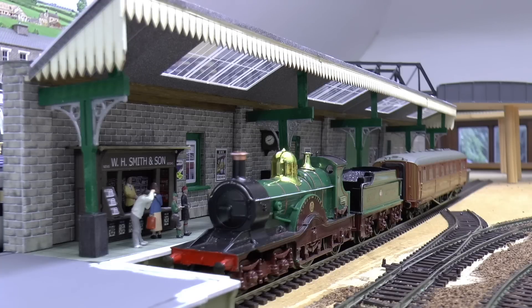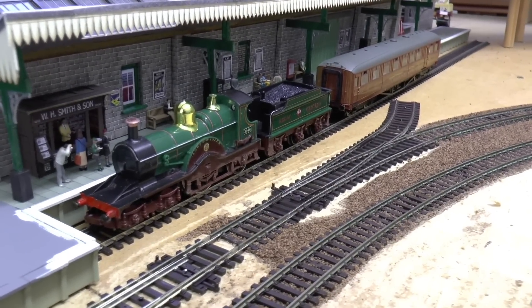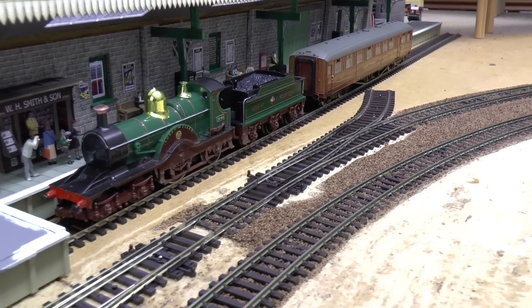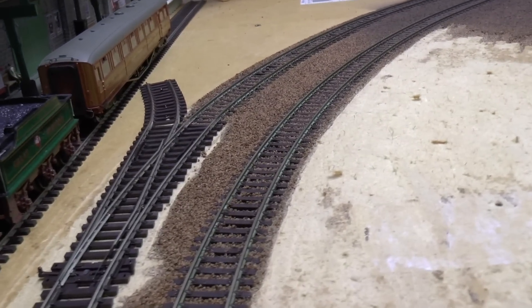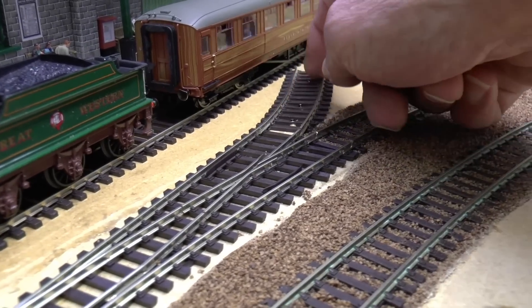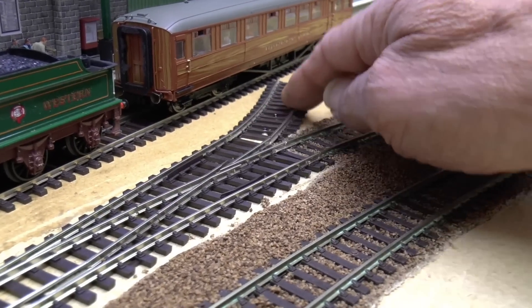The other thing I've done — I'll show you in more detail — is I've put in an electrofrog point. I know there are quite a few people who are against it, but I've put it in anyway — typically me. It's absolutely superb, causing absolutely no problems at all. It's basically taken up the same part of the curve which was there. I've just tagged on a little bit of track here temporarily for your benefit — this will run away into nothing and the rails will be shorter.